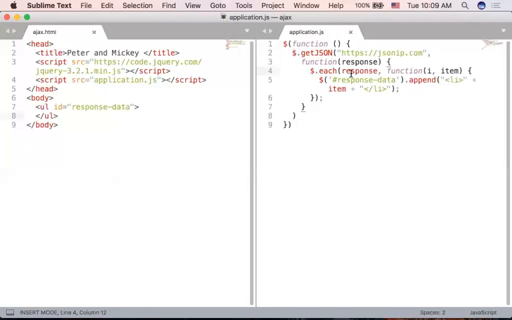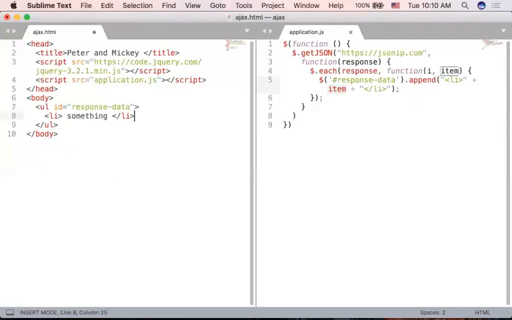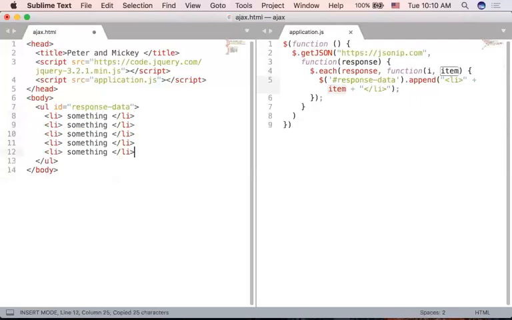I'm going to iterate over each one of those, and I'm going to set it equal to like I an item. So this is like Ruby's each with index method. Inside of response data, I'm going to append a list object, so just an empty li plus the item plus a closing li. So this is basically adding on a bunch of li's onto here. So like li something, and then close it, and then it's going to iterate over every single one of those and then automatically append it on there. That's why we have like 4 things here.